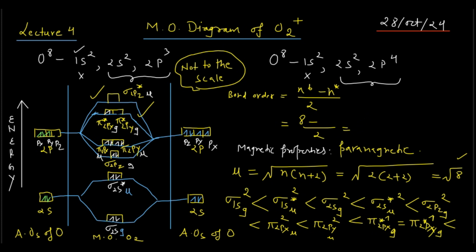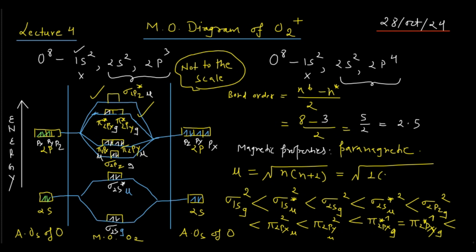okay, and then again I will change the formula as well. So now what I will do here, I will write 3. So 8 minus 3 is 5, this is 5 by 2. So the bond order is 2.5 for O2 positive. Still the magnetic properties would be paramagnetic, because again I am having 1 unpaired electron. But 1 electron less will give you the less magnetic moment, because magnetic moment would be less when you have the less number of the unpaired electron. So now here only 1 unpaired electron is there.